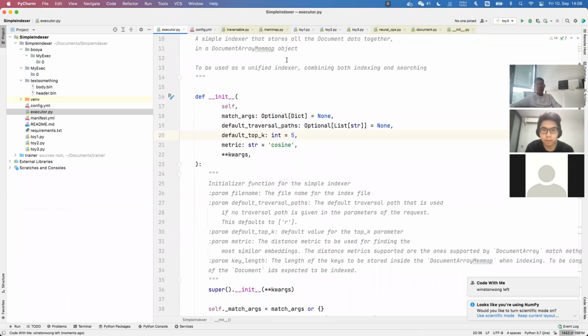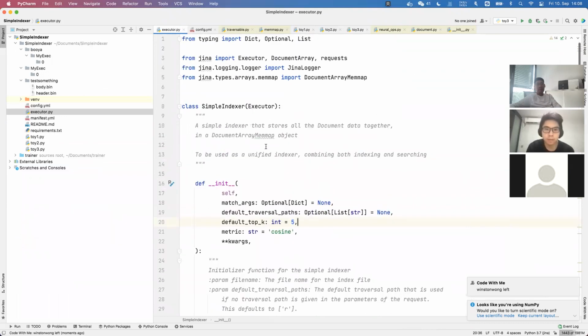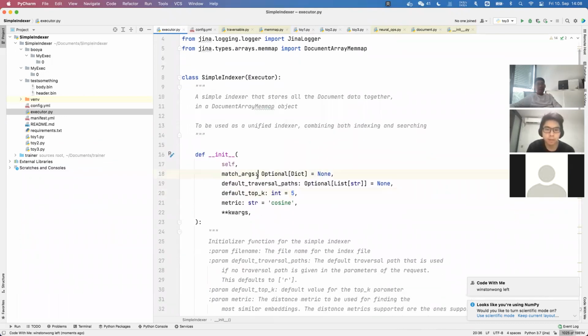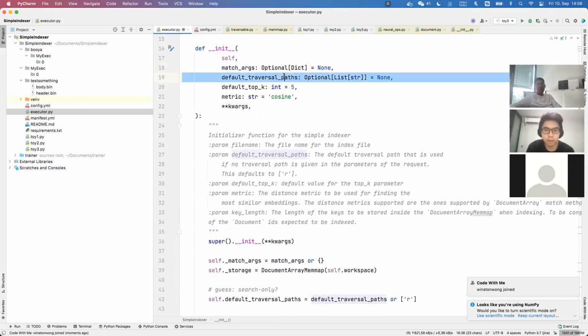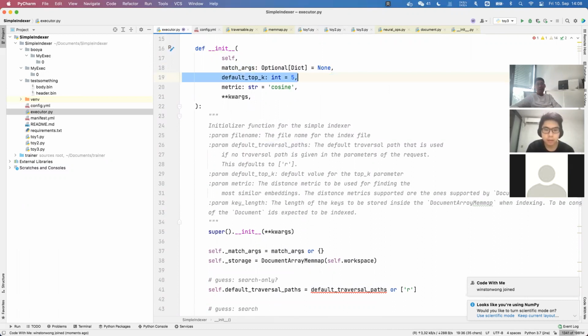So let's just take a look at everything here, right? Match args is something that we add, because we want to leverage all the match functionalities that we implement. Default traversal path is not needed.